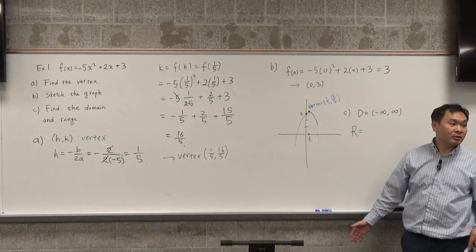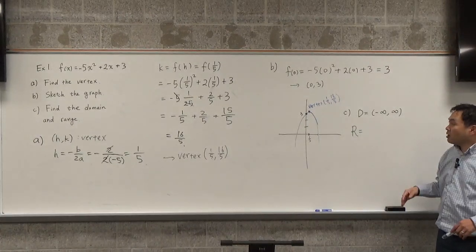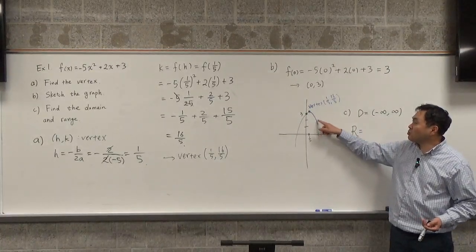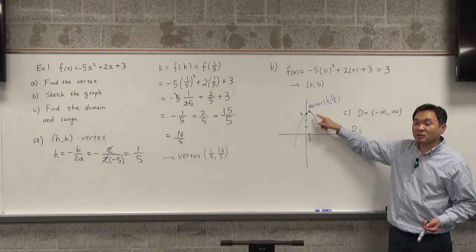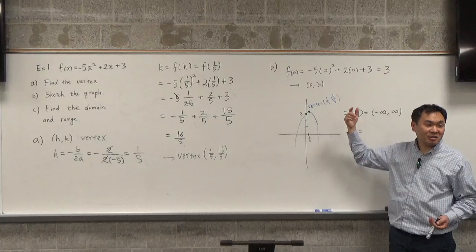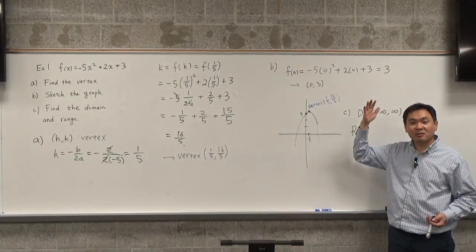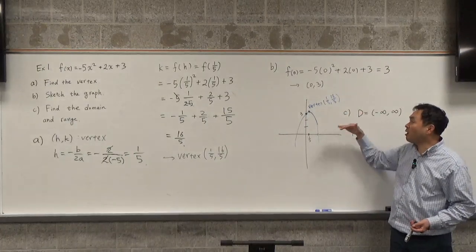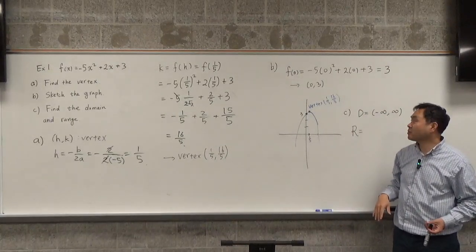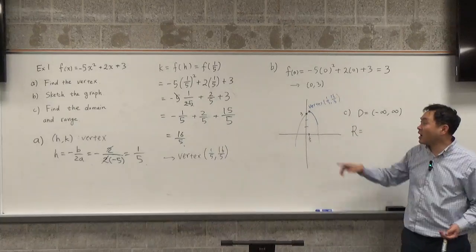Right? Agreed? Okay. On the other hand, while it does reach 1, 2, and 3, can it reach 4? No, it can't reach 4. It does reach 3, but not 4, nor 5. So what's the upper bound for the y? It's 16 over 5. That's the highest it can go.